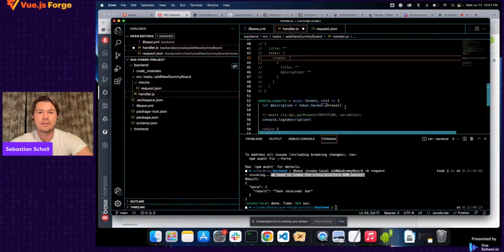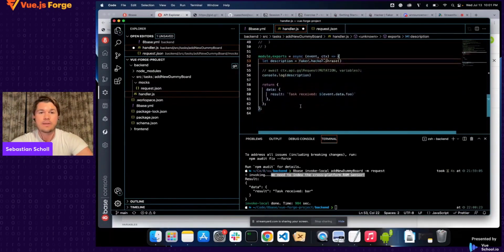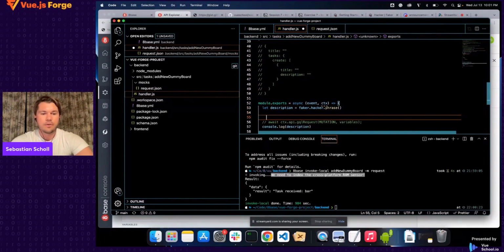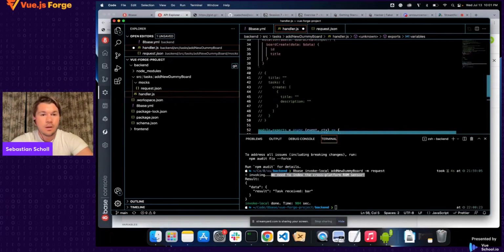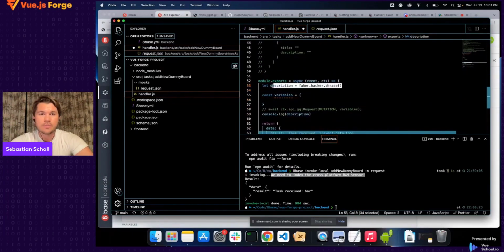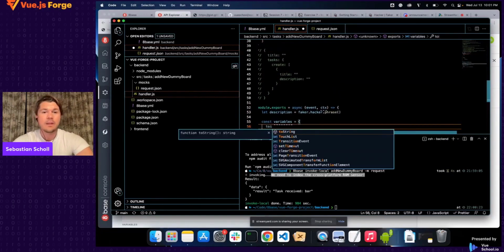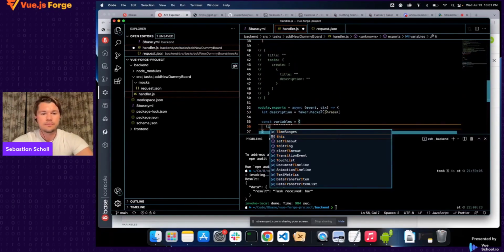So we know that the description will be the phrase, right? So here what we can do is say for the constant variables, we will have an object, and we can just use description for everything if we wanted to, because we're just playing here. Title.